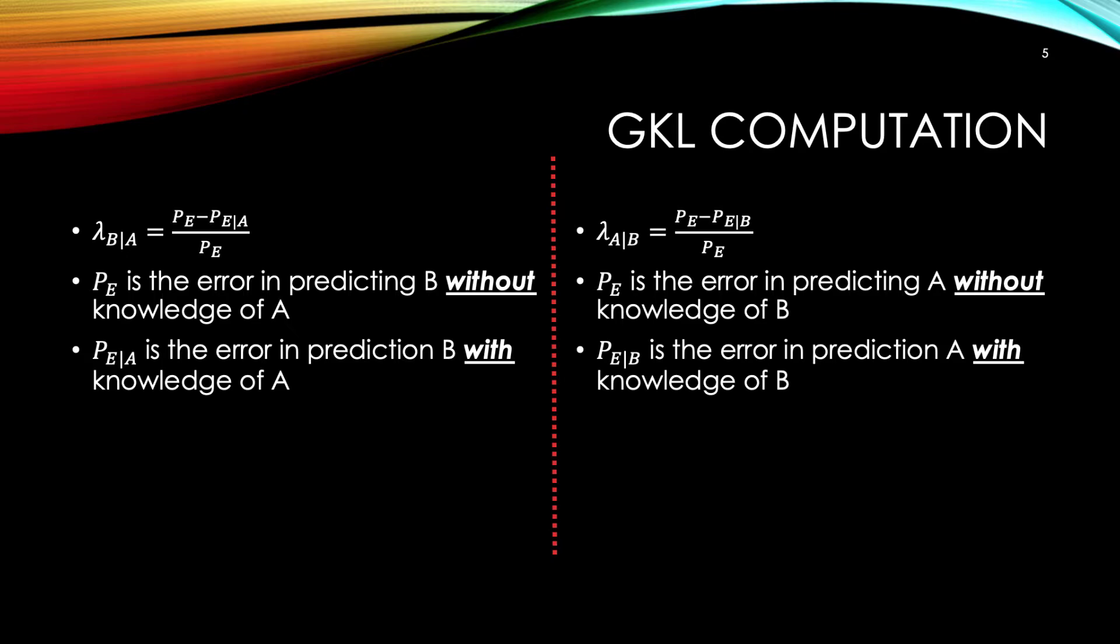You can see that there is a ratio here. There is a numerator, which is the difference in the probability of errors with and without knowledge of A. There is also a denominator, which is just the probability of error without knowledge of A. The maximum value of lambda is when P of E given A is 0. Meaning, if we use the information we have about A to predict B, all predictive errors about B go away. In that case, the numerator becomes P of E and P of E over P of E is simply 1. The minimum value of lambda is when P of E given A is the same as P of E. Meaning, if we use the information we have about A to predict B, no predictive error goes away. In this case, then, lambda is 0.